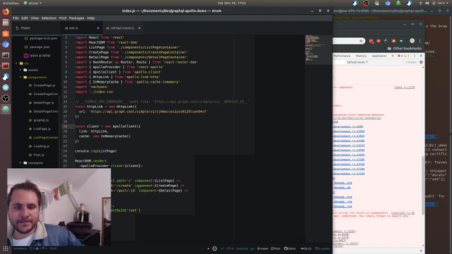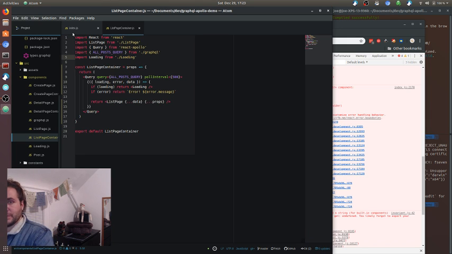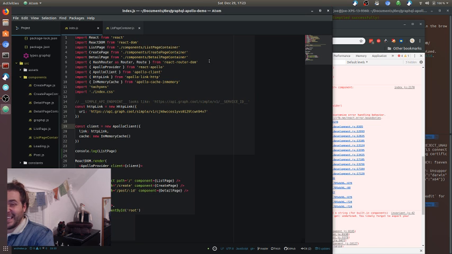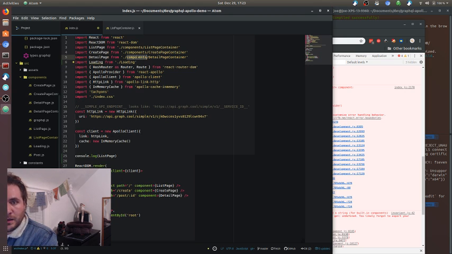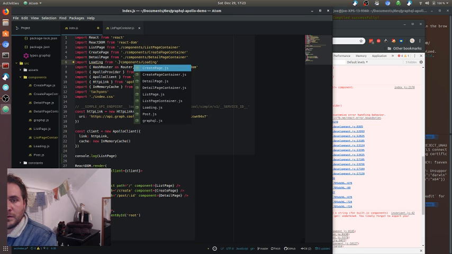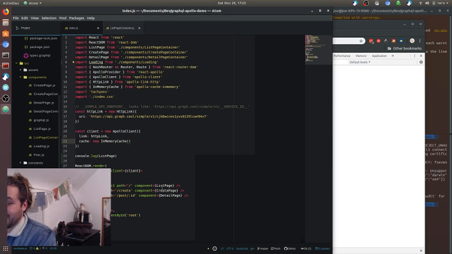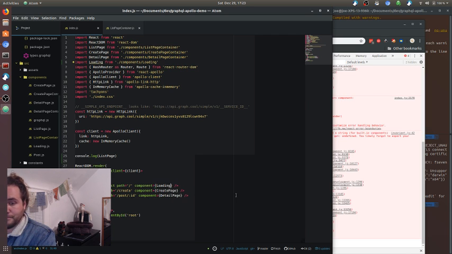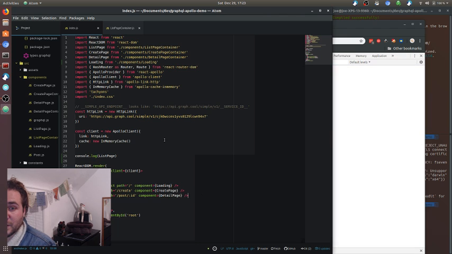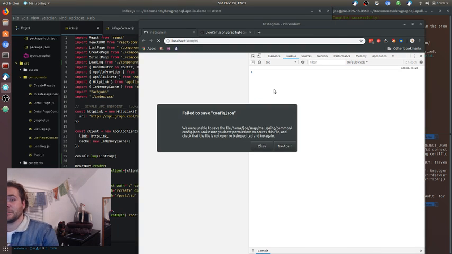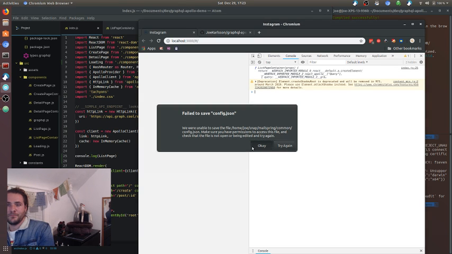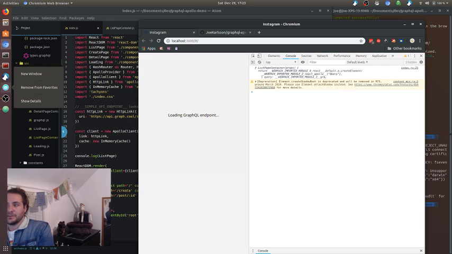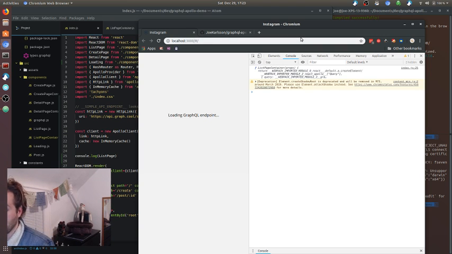Okay, let's see here. I've got another idea. Instead of rendering that, I'm just going to render our loader component instead. So I'm going to do a simple component and see if we can just get that rendering, just to get it working. That's fine. It's been a while since I've loaded this project up, so maybe a dependency broke or something. I'm not sure. We're using the loading component instead of the whole other component, and that'll tell us whether the rest of the project is fine. Oh, shoot, I killed a thing here. Yeah, great. So the project loads fine. It's definitely something wrong with that specific component.